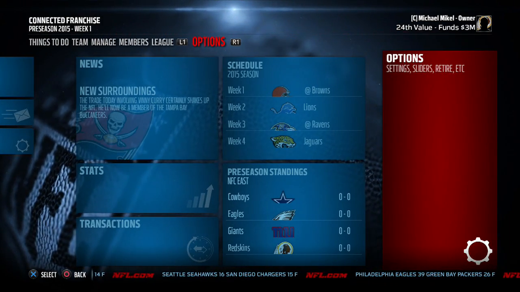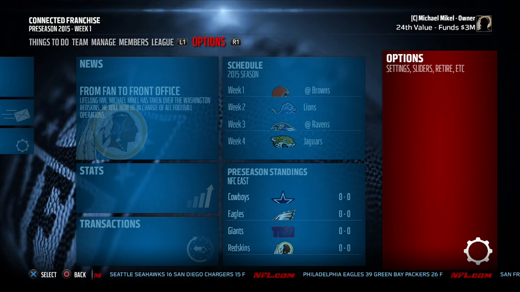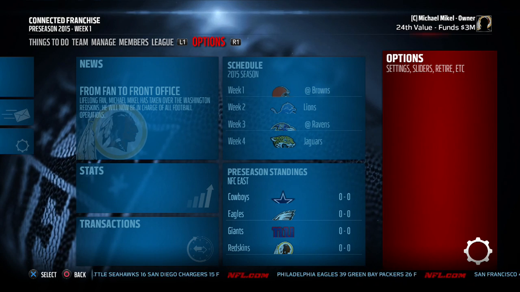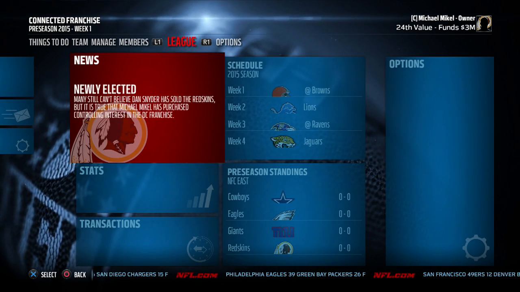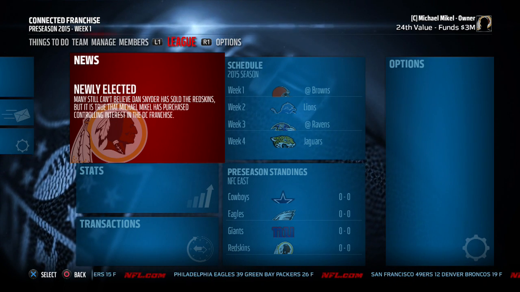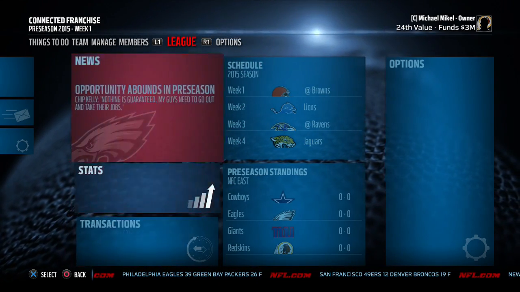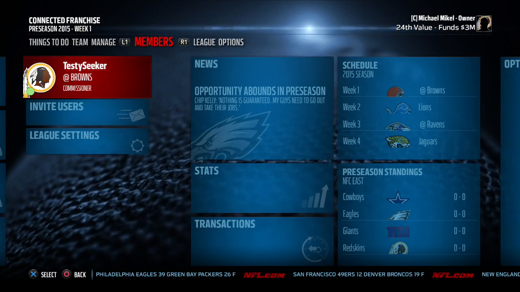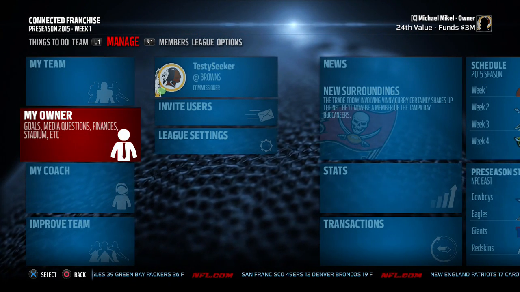Hang on a second here. Alright, so we're not going to play a game in this video. Oh, man, excuse me. But Mikel has taken over the wall. Mikel has purchased controlling interest in the DC franchise. All right, so yeah, Mikel's got a tough job to do, turning this team into a playoff team. Now, I really don't think there's actually all that much more to do.